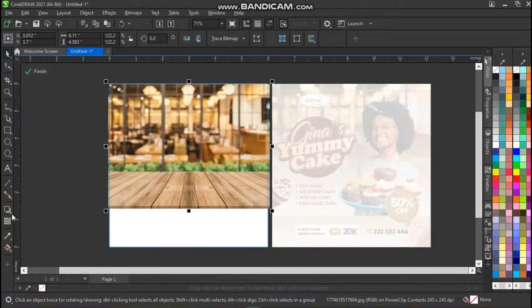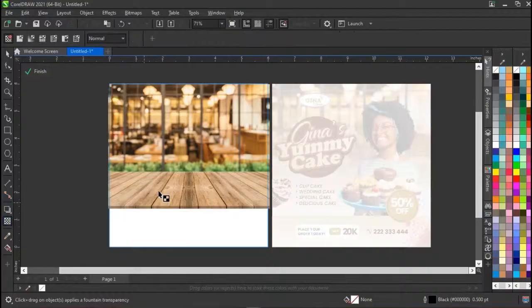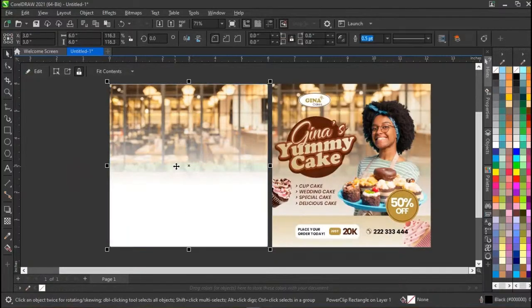Inside the box, we want to use our first effect tool, which is the Transparency tool. So from the Pick tool, we are now on the Transparency tool. Remember, we start with the box. We are going to use our Transparency tool to blend this area, from this wooden object to the glass, so that we can have seamless blending to the background that our image would be. So we have achieved that.